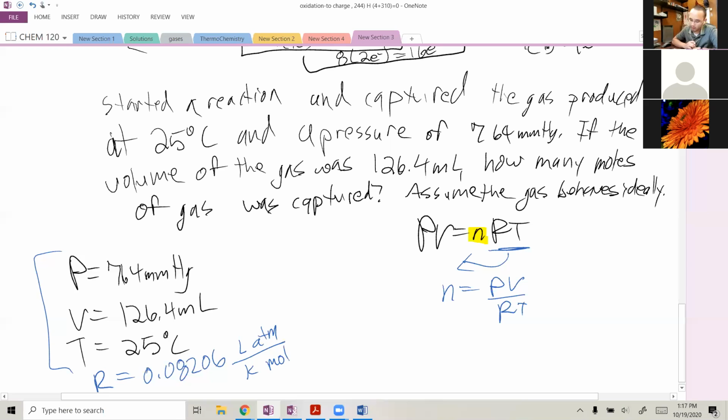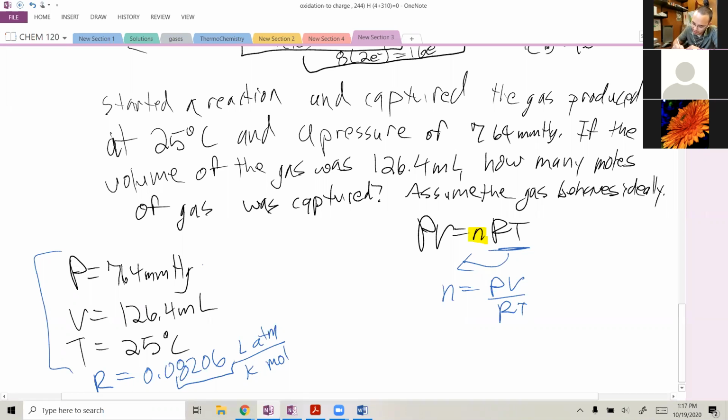Now, you can use 0.0821 as your constant as long as you have less than 3 significant figures for your values. If you have more significant figures than that, then you shouldn't be using 0.0821. We should go out, be more precise, right? So you really want to make sure that you're using the best constant that you have. There's actually one that's even farther out than that, in order to make this conversion.